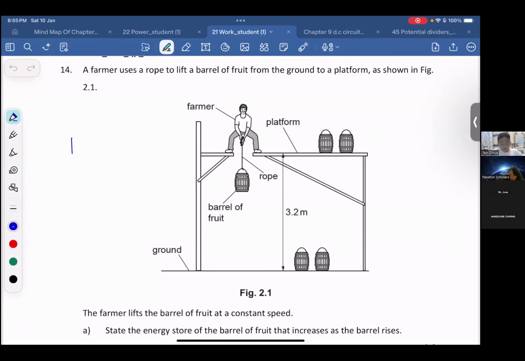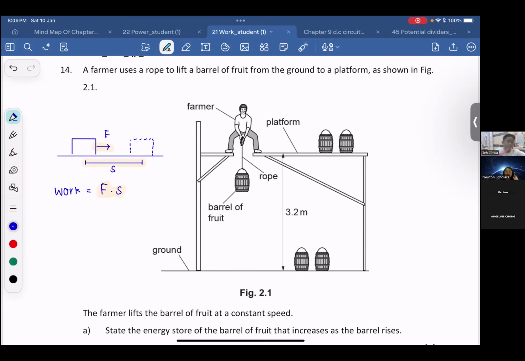When we are doing work, we need to make sure of the force and the direction, the distance. For example, we push with a force to make the object move. This is the new position for the object, so this is the distance. When applying the formula for work, W is equal to force times distance. Please make sure that the force and distance are in the same direction.